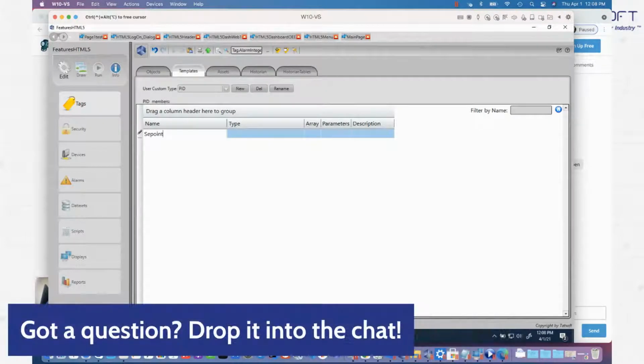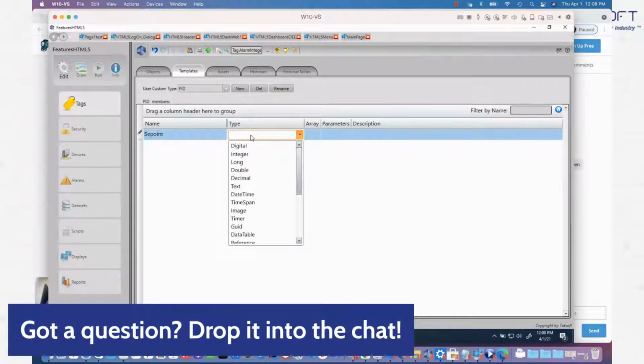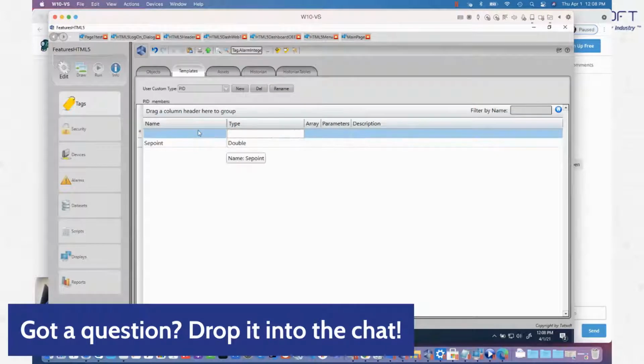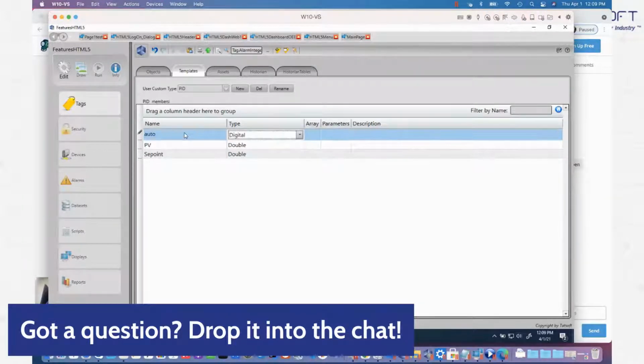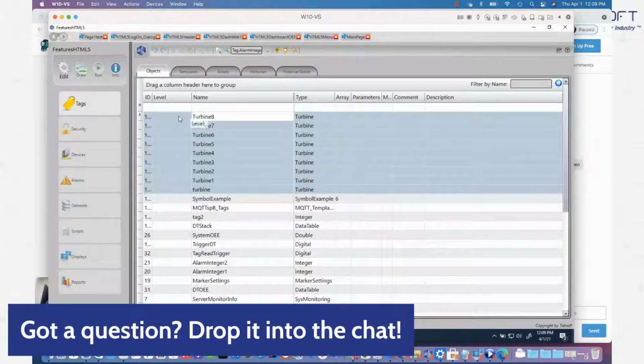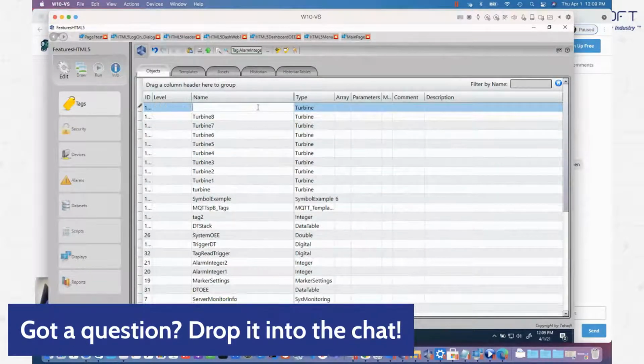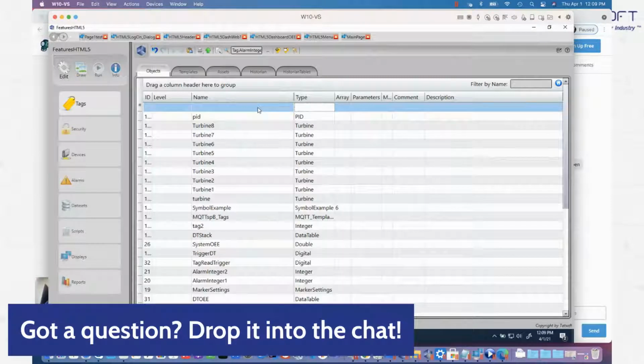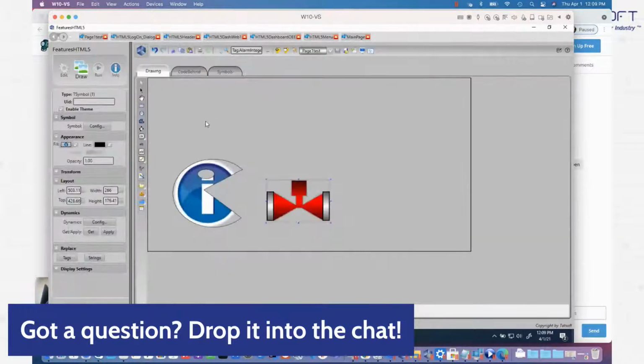On PIG, I'm going to say that I have a set point that should be a floating point value, a process value that would also be a floating point value, and some sort of auto or manual, whatever, that would be a digital value. So that's my model for a very basic, simple PIG. And on my database, I'm going to create here a tag named PIG, just so I don't have to be too creative today.